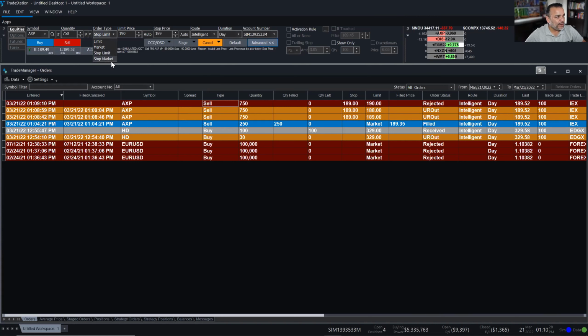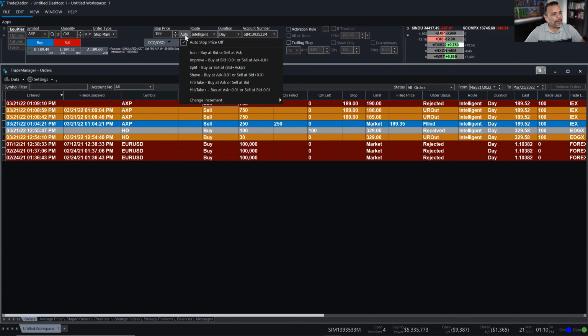Let's go ahead and click on stop market. You also have some auto pricing functionality. So let's suppose that I want to sell my position. This is something that you have to do beforehand. The auto pricing sometimes works really nice because you don't have to think about the price that you want to get out at. You can just think of it as an offset and say, well, I'm going to change the increment here, and I'm going to set it to 1. 1 means just $1. Okay.